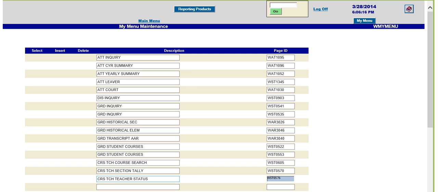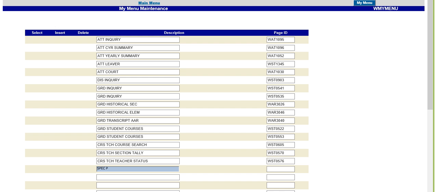Tab over, type WST 0576. For special population screens, first type capital SPEC, space POP, space ELL. Tab over, type WST 1181.